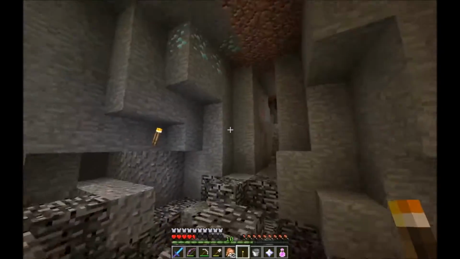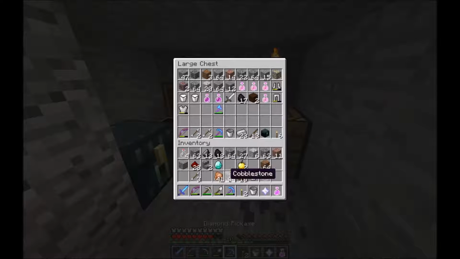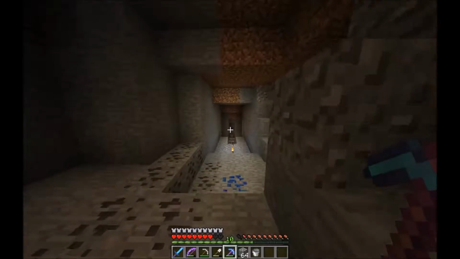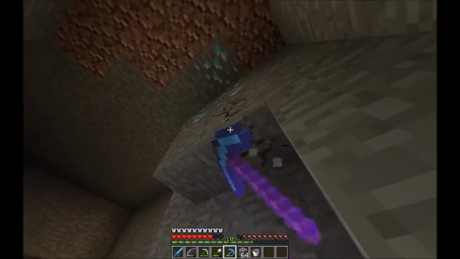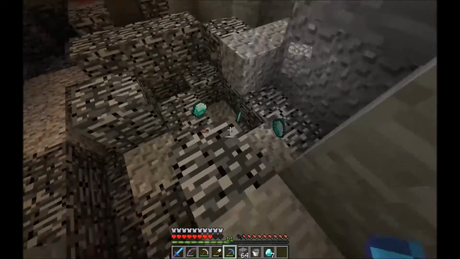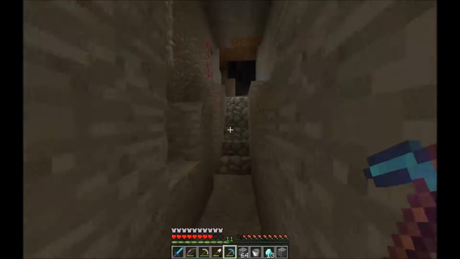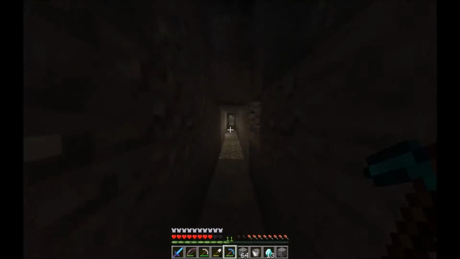Yeah. Oh, right there. Let's get our Fortune 3 pick and some blocks. And let's put this stuff away for right now. And let's see what we've got. So 13 there plus the one that we had already. So that's 14. So not a bad haul, plus we've got this star.